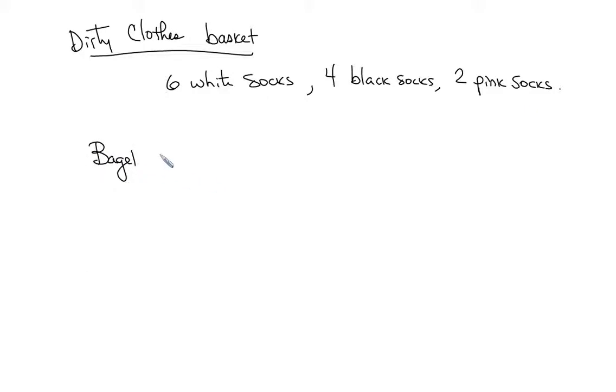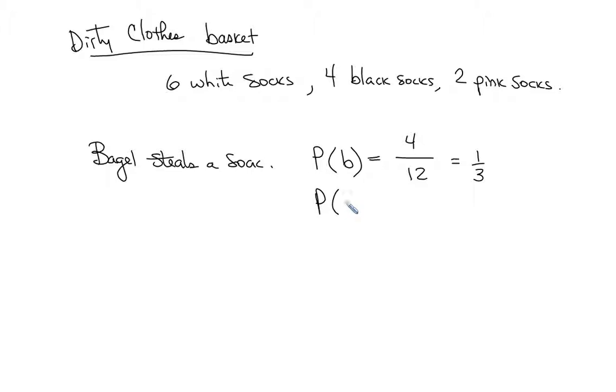The infamous sock thief, Bagel, steals a sock. What's the probability that that sock is a black sock? Well, how many black socks does he have to choose from? How many socks total does he have to choose from? 12. So the probability is 1 out of 3. What's the probability that he steals a pink sock? 2 out of 12, which would be 1 out of 6, right?